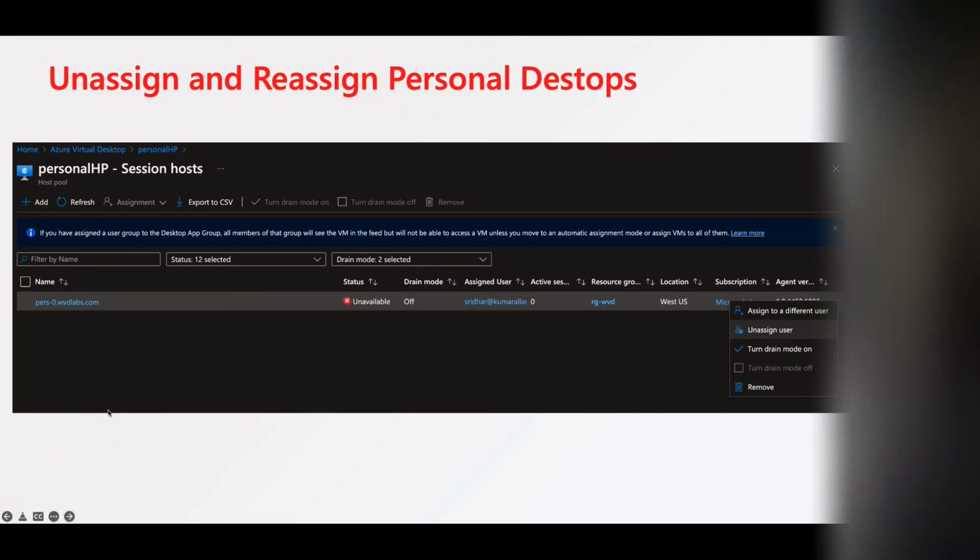So the question is, does Citrix compete with W365 and Azure Virtual Desktop, or is it a partnership? Yeah, that's really a great question. Microsoft is big on partnerships, so we will never compete with our partners. We have a native solution like Azure Virtual Desktop, but we are not competing with Citrix or VMware.